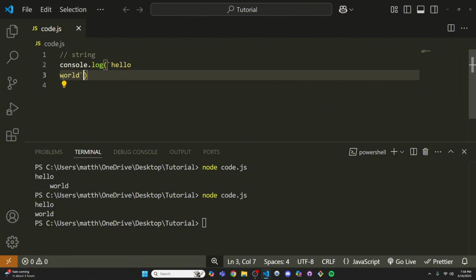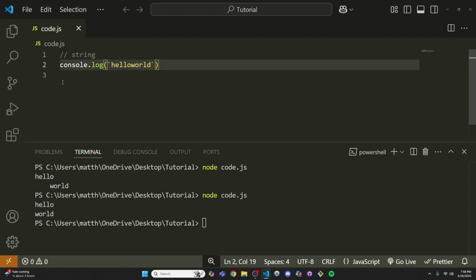But the backticks are also able to do what I mentioned before, interpolation, which is when you can put a variable or some kind of logic within a string. The way that you would do that is you would just do a $ sign and then open and close curly braces, and then you would put the logic here. So, like, let's just say I wanted to put 5 plus 5 here. It would be able to put that 5 plus 5 result here in your string. But it's not something that we're going to worry about right now. We're going to talk about this a little bit more once we talk about variables in the next lesson.